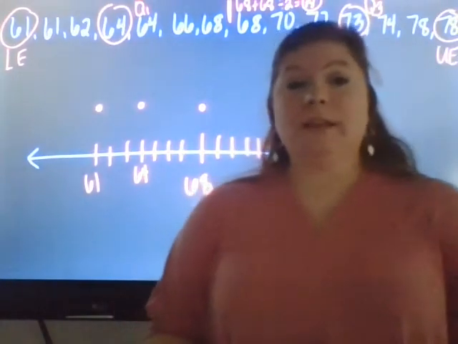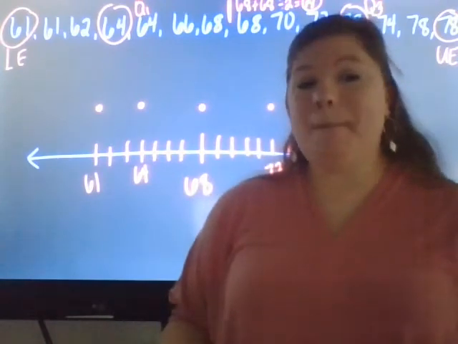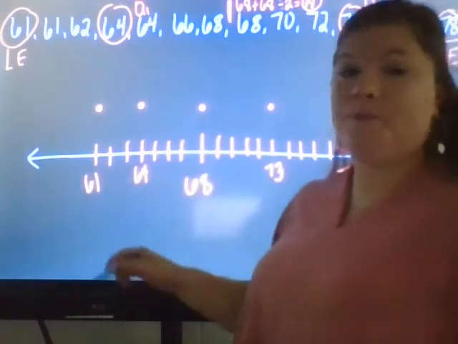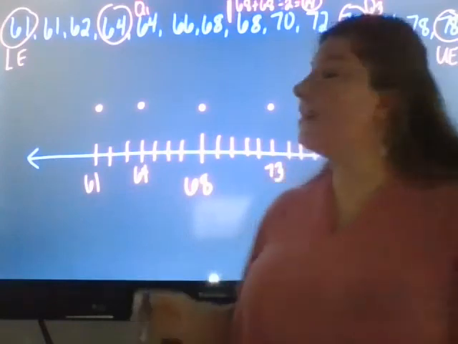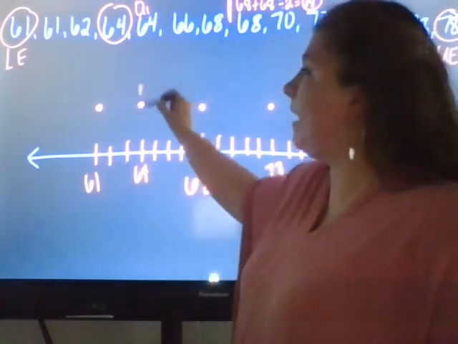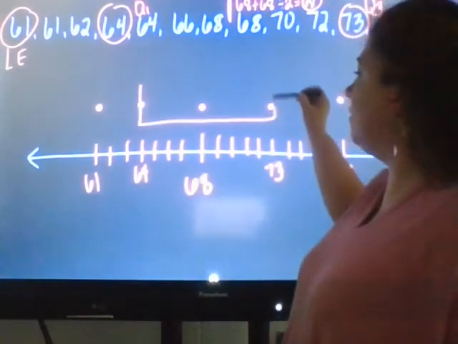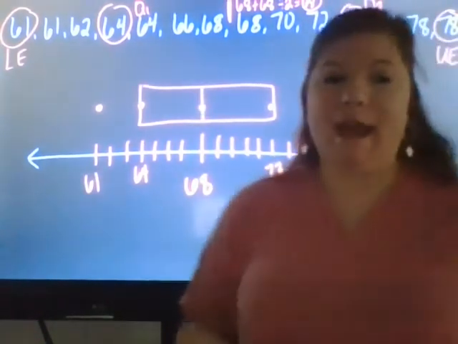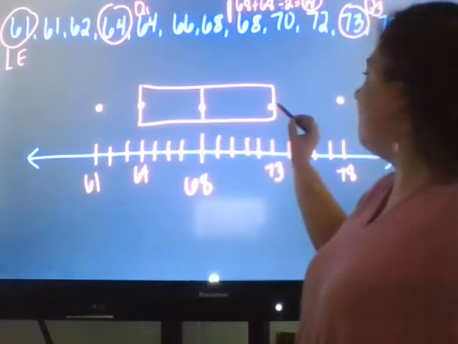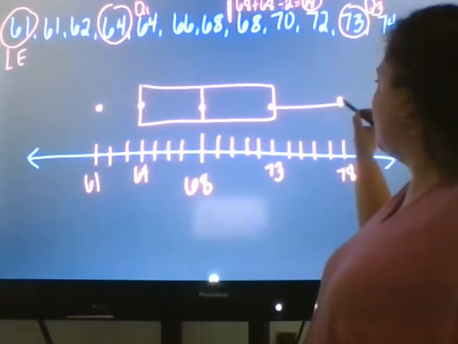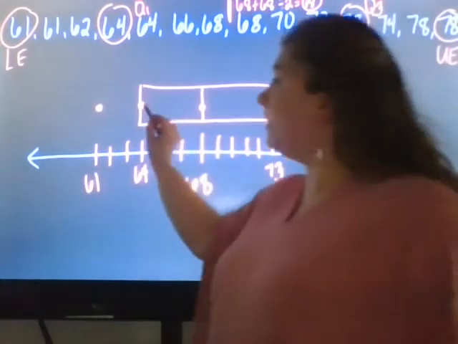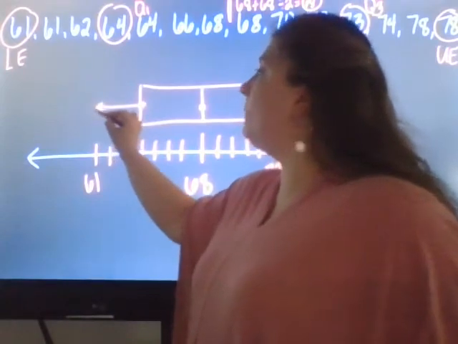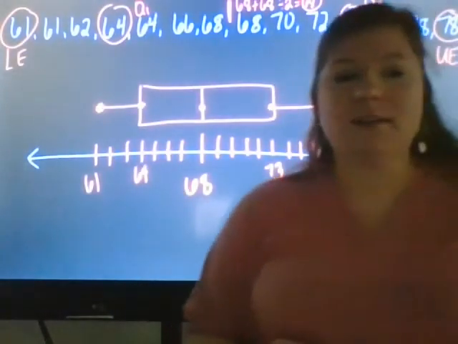So since I'm building a box plot, I'm going to have a box on this number line. So my box is going to go from my interquartile range, which runs from my Q1 to Q3, and my median just gets a straight line at it. And then we have our whiskers. A lot of people call this a box and whisker plot, or you could just call it the box plot, either way. And then we extend our whiskers out to the side.